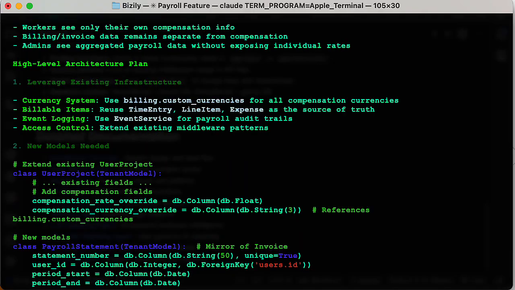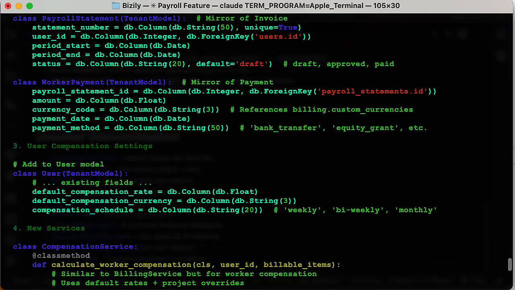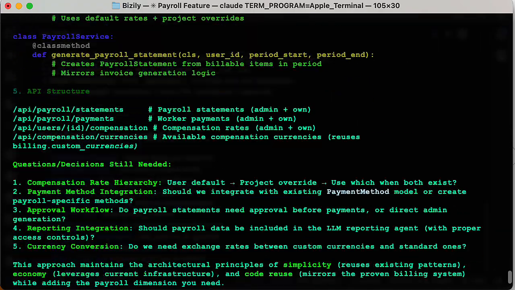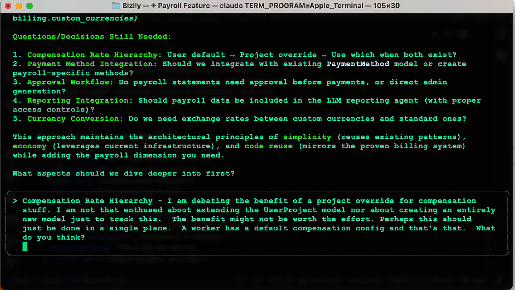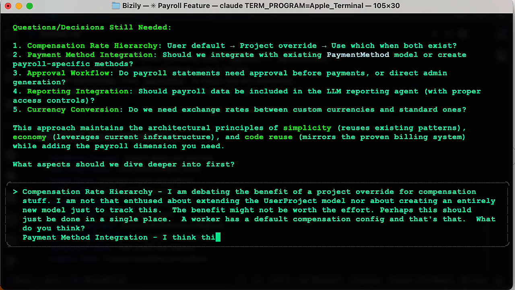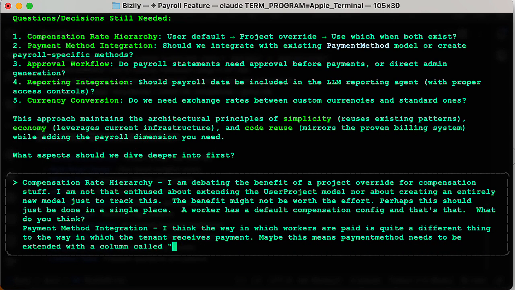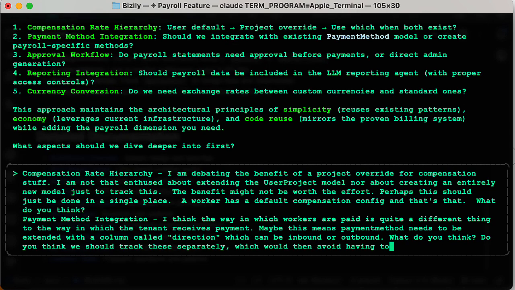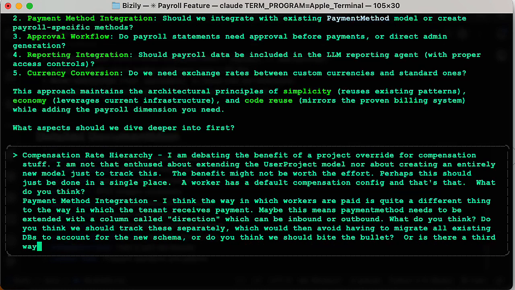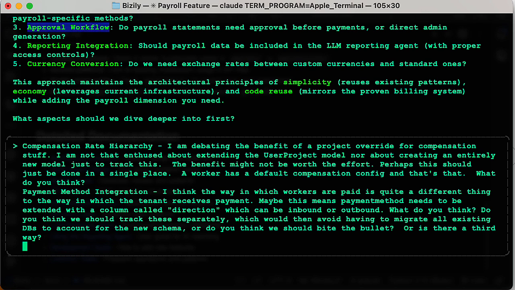I'm looking through, eyeballing things, and I'm giving it some feedback on its plan. So I'm commenting on it. I'm responding to some of the questions that it's asked me. I prompted it to ask me questions. That's really important to do. If you don't prompt it to ask you questions, it'll just proceed with full confidence. But if you prompt it to ask you questions, it'll usually come up with some pretty good ones.